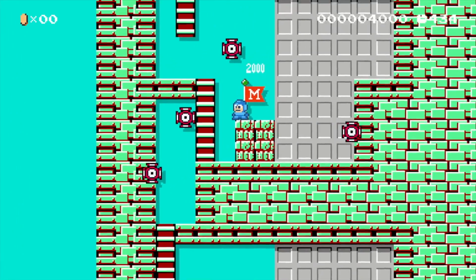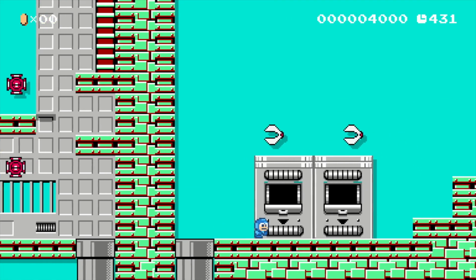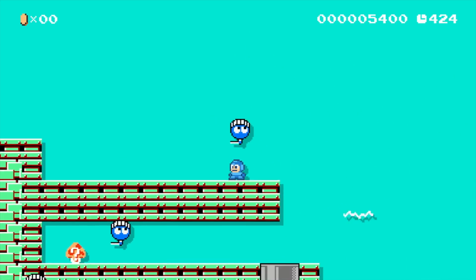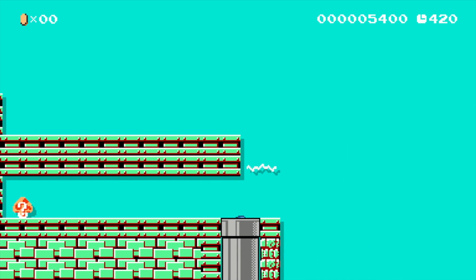We have a checkpoint here. Head up a little bit farther into the next section. We've got more cutters coming at us. Once we go up here, we got some more bloopers to deal with. You can take out the bloopers nice and easy. If you lose your Mega Man costume, you can run over here and grab another one.